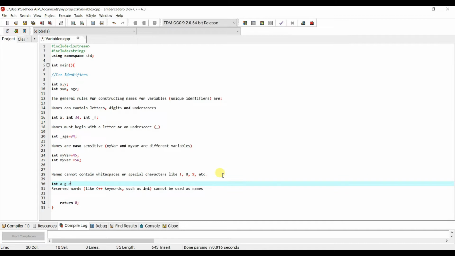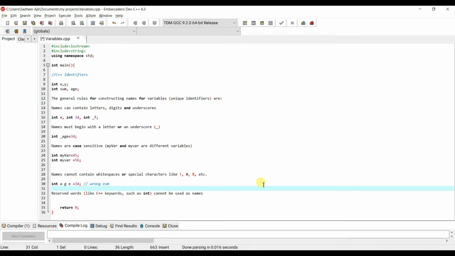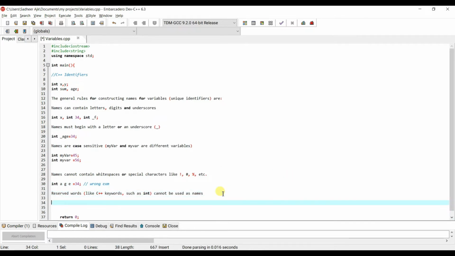This is a wrong example. White spaces or special characters cannot be used in variables. And the last one is reserved words like string, int, char. These are reserved words, and these words cannot be used as names in our C++ program. So this is the basics of identifiers in C++.